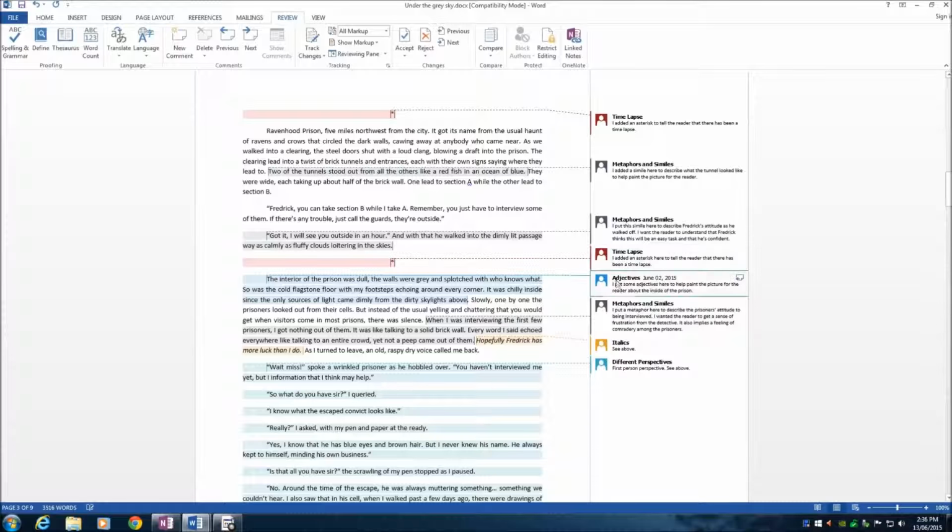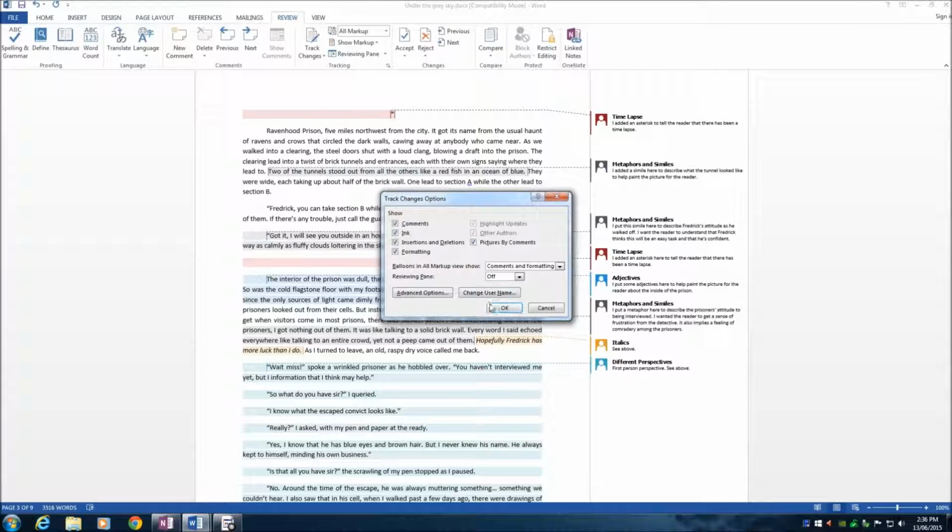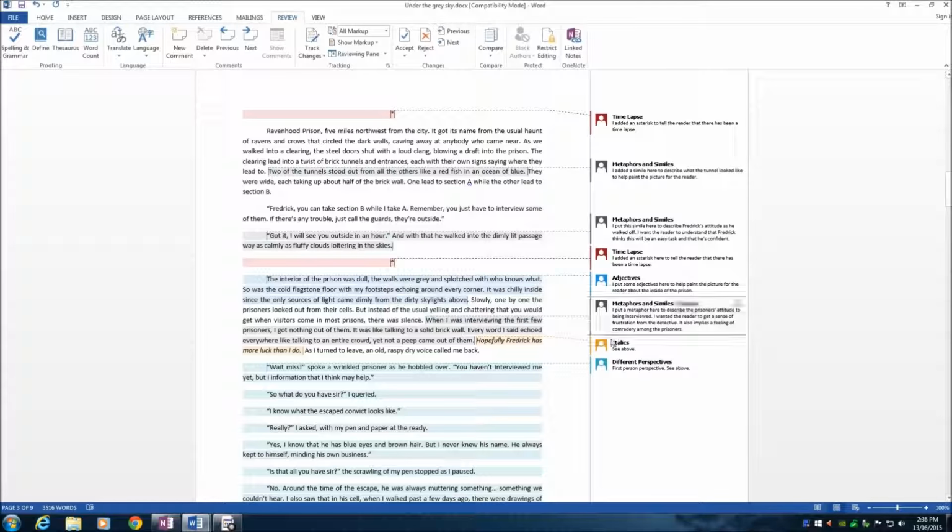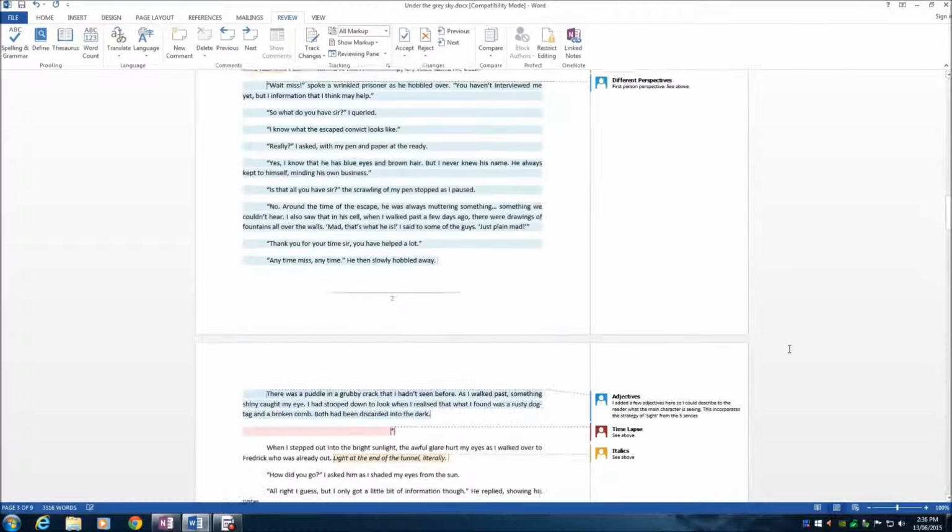I can see here that's automatically every time the student goes in and changes their username, the program will automatically change the color. So I can actually see color coding. So all these gray ones here are all the students' use of metaphors and similes. And I can see exactly why they've used them and what they want them to mean to the reader. So I can see very, very important use of thinking.